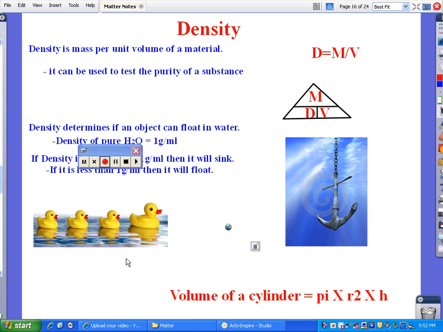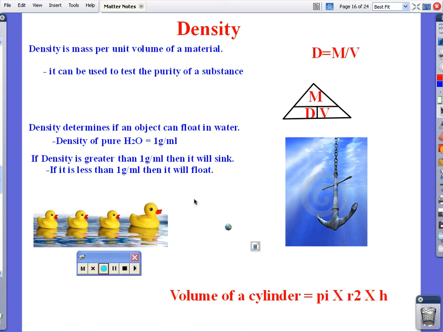Density is one of the more useful of the physical properties. It's useful in identifying purity of a substance. For instance, how pure gold is, or is it 24 karat gold versus 14 karat gold. And that's dependent upon the density of the gold or the metal. It's also used to identify things such as diamonds versus fake diamonds, and gold versus fake gold. They all have different densities, and if you know this, then you'll be a clever jeweler and you'll not buy something that's not worth anything.